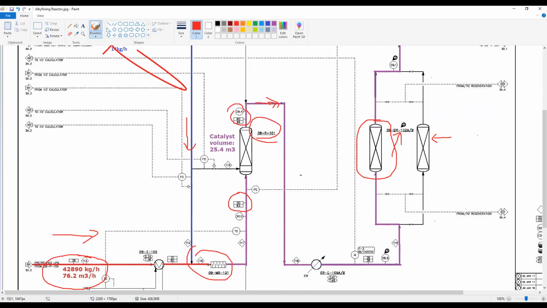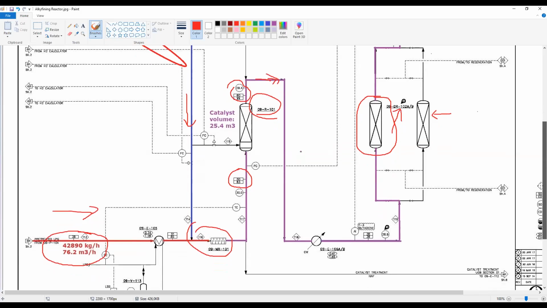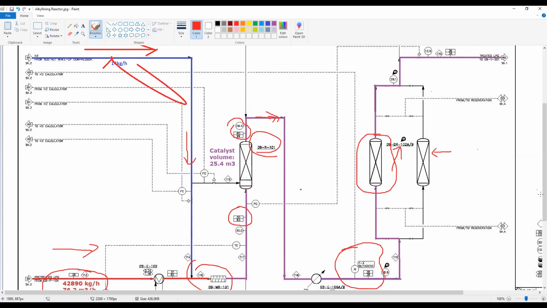And in this case, remember the importance of having the right amount of hydrogen in the reactor to avoid further hydrogenation of the components that we are going to use in the following section. Here you have an online analyzer at the outlet of the reactor. It will tell you how much 1,3-butadiene you will have at the outlet of the reactor, and it will send the signal to the calculation of the hydrogen that you will require to add to the reactor.